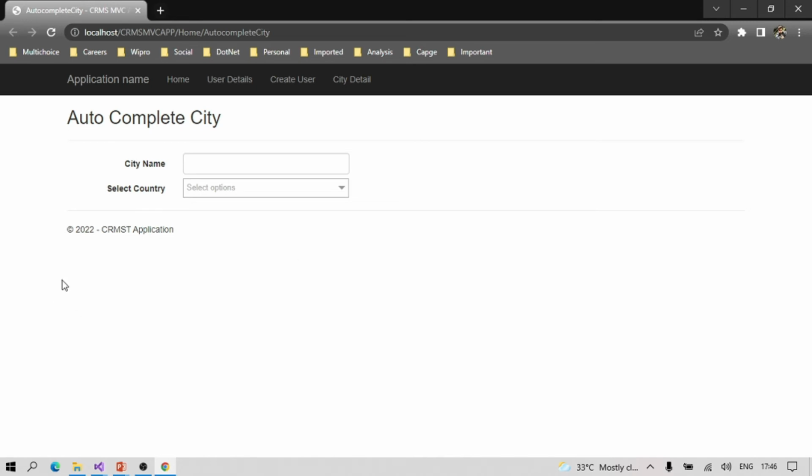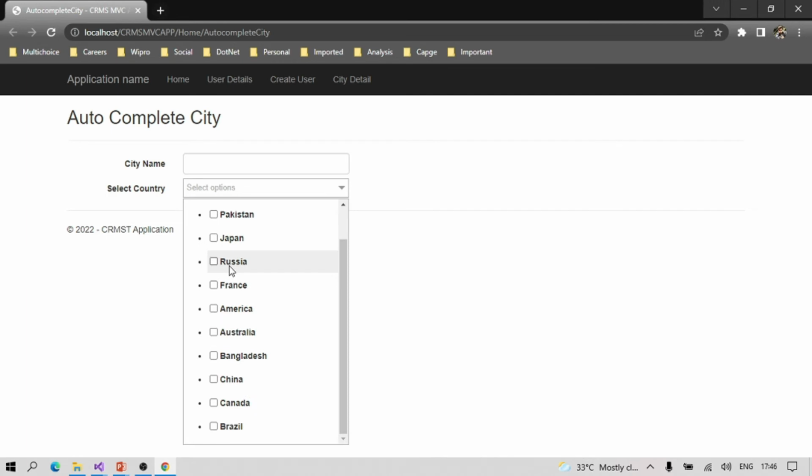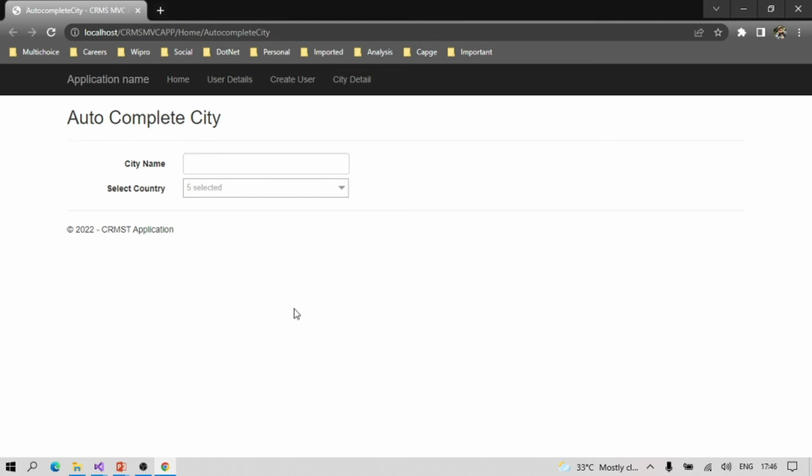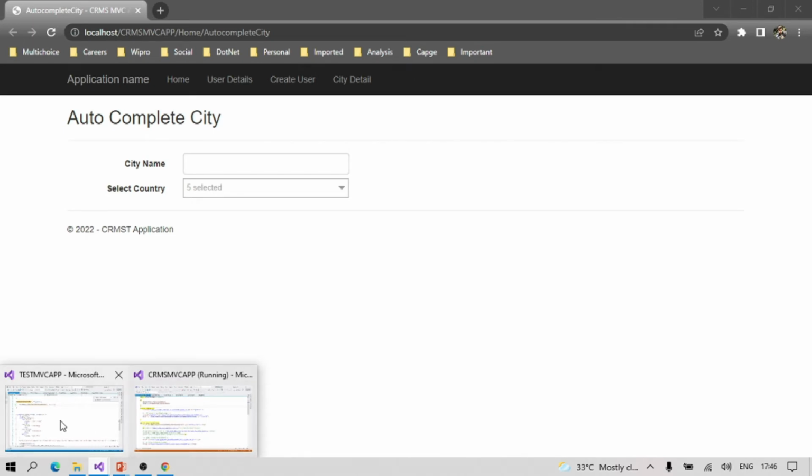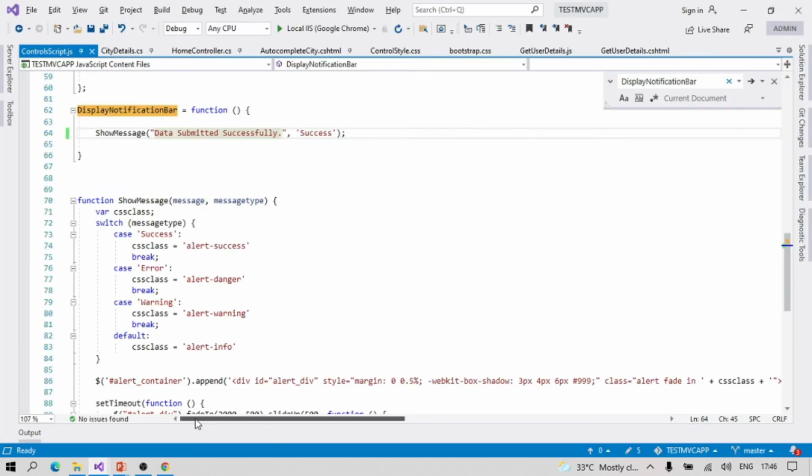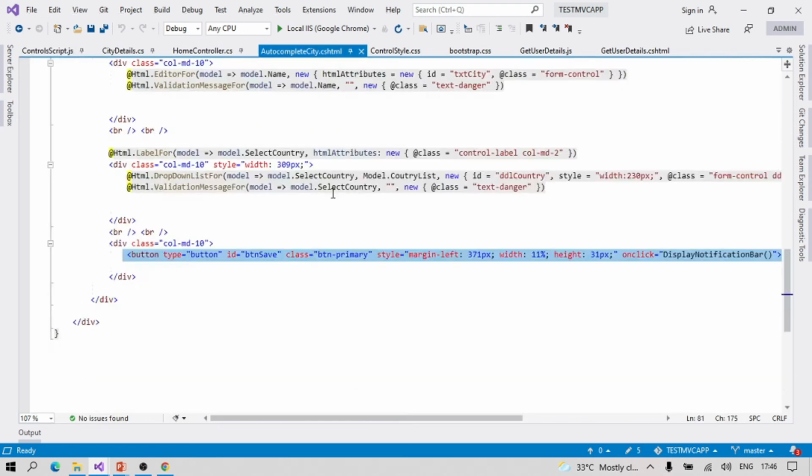So see here, currently there is no button and we will not be able to do any operations here, like a submit operation. Last time we implemented this multi-select, so if you want to explore you can do that. So let's start implementing. Firstly, let's take that button first, so that we can see the button.